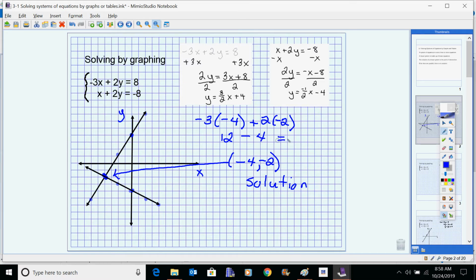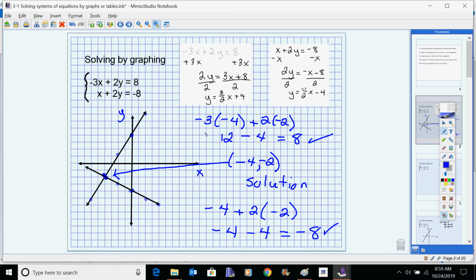So here's the first one. We actually plug in the negative 2 rather than the positive. We get 8. And then our x, we plug it into the second equation, negative 4 plus 2 times negative 2. We're expecting that to equal negative 8, but we want to double check and make sure. And so it does equal the right thing, so both of them checked out, and that is really how you make sure that you have the right answer at the end. Yes?